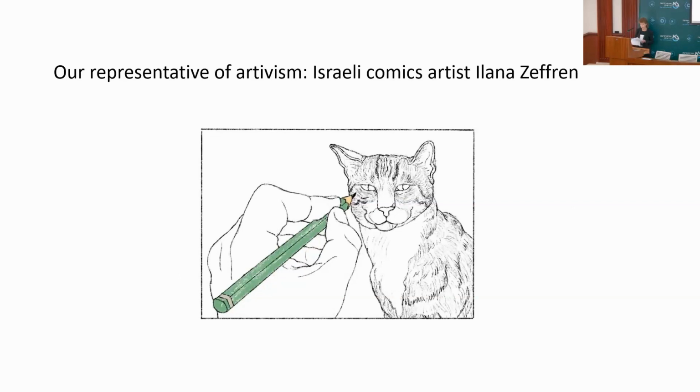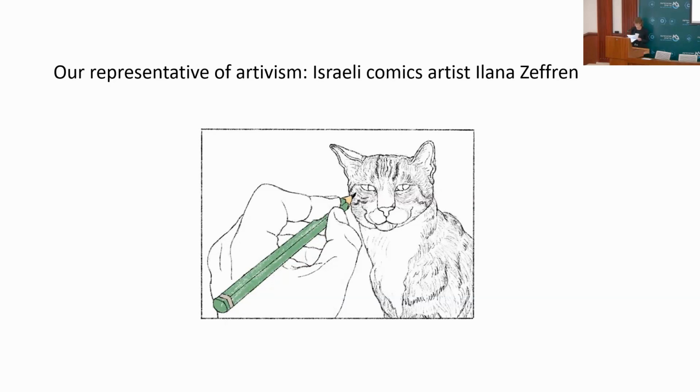Our representative of artivism, our small case study today, is comics artist Ilana Zeffren, who is known for her multiple modes of expression and the wide range of topics she covers. As a journalist at Haaretz newspaper, Zeffren responds to events in the news in her weekly comics column Pinat Lituf, Petting Zoo. Some of you might know it. And she is also a biographer of the Israeli gay community, mainly in her graphic novel Sipur Varod, Pink Story, many years ago, and an illustrator of children's books. So many channels of expression.